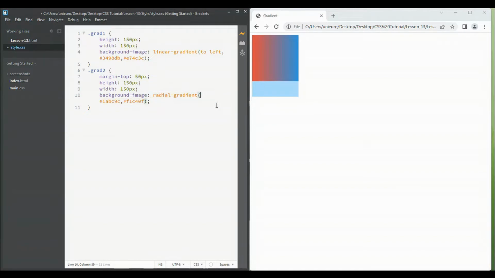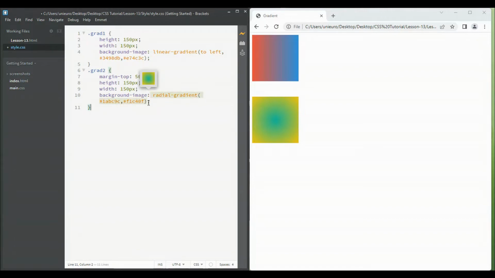For this we need to delete left or right. Now we see that instead of linear, we have radial gradient.